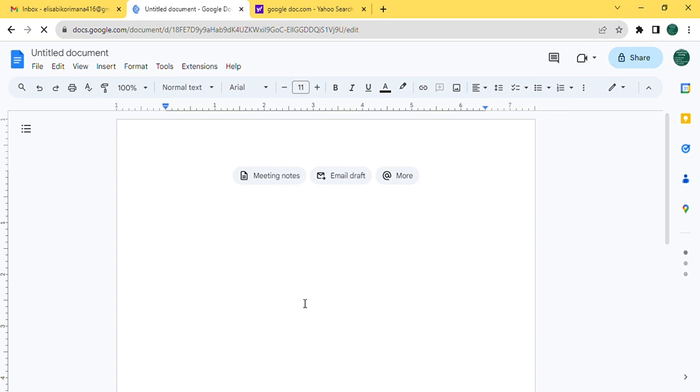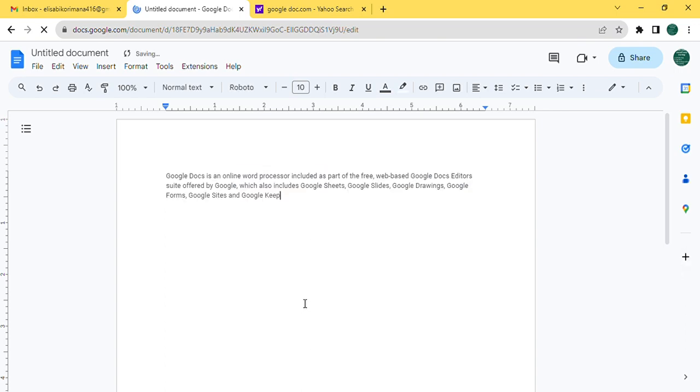So I can paste there the other definition that I have copied, and then there are three ways of starting a Google Doc. The method number one is the one that you have seen, by using Google Apps.